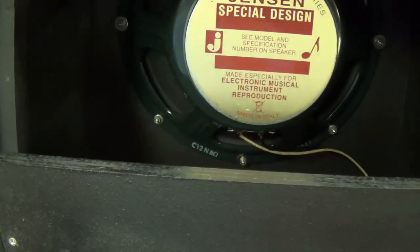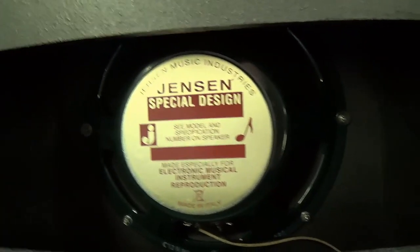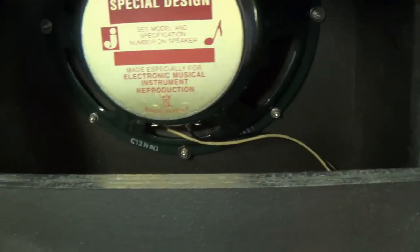Well, there's the mighty Jensen C12N happily nestled in the speaker cabinet. It's hooked up and ready to go.